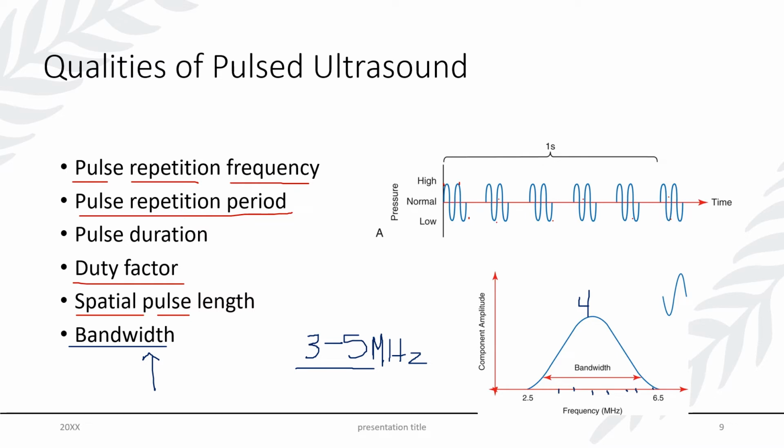Now, if I had a very narrow bandwidth, let's say my system could only operate from 5 to 7. That would be a much narrower bandwidth. I'd only have a bandwidth of 2, which would give me less flexibility in the frequencies I could use with that transducer. So especially for those of you who might end up purchasing your own equipment, you want to be familiar with what bandwidth is and how it affects your ability to change operations to image your patients better.